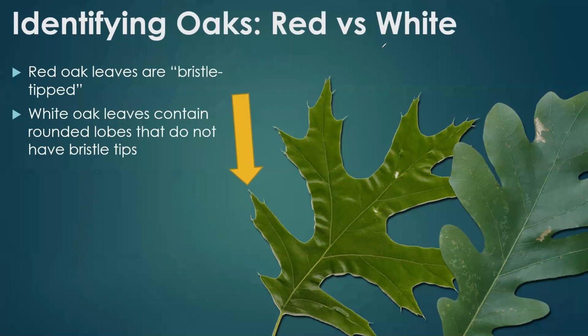B, it's kind of drought resistant and weather resistant. And C, it lasts longer on the ground. Now, if you don't see any bristle tips on the lobes, that immediately tells you that's a white oak, which is a favorable acorn for deer, but it does get consumed rather quickly. And if it's not consumed, they have a tendency to decay a little bit faster on the forest floor.